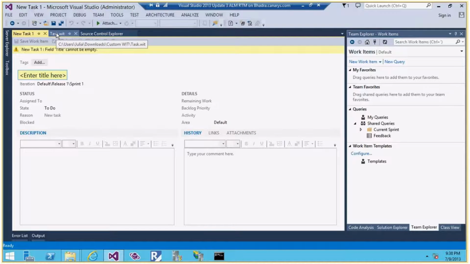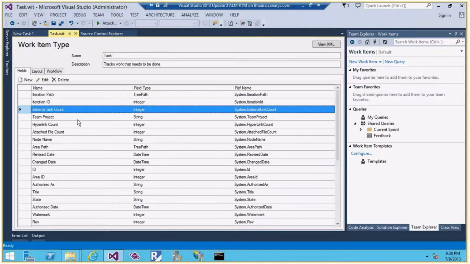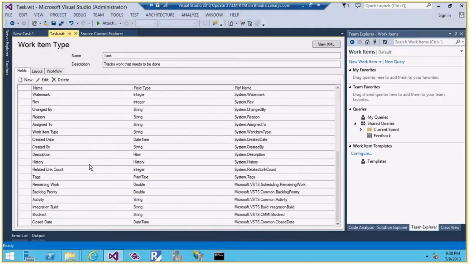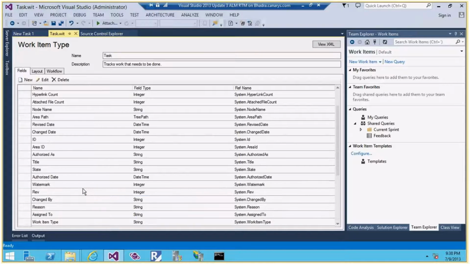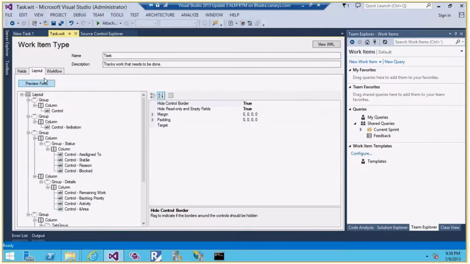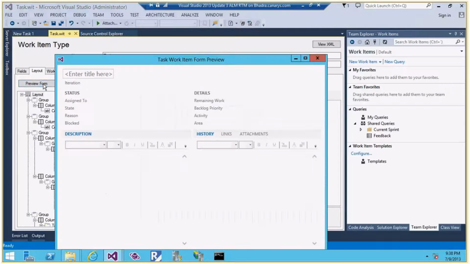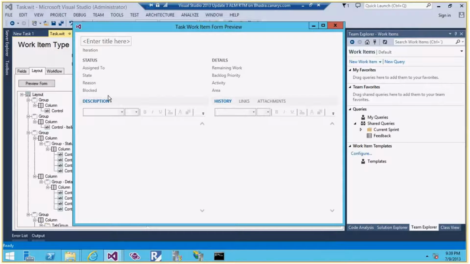Let me go to the work item definition now. You can see all these fields defined. Blocked, you can see blocked here. Like this I can go ahead and create a new field, and decide where to place the new field. This is the layout section. In the layout section we can see the UI of the task, where a certain field should come, where it should be placed if I'm having a tab, and how it should be placed if I want one more classification column. All these things are done in the layout section here.